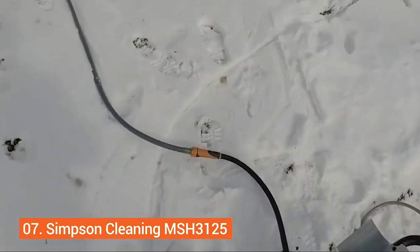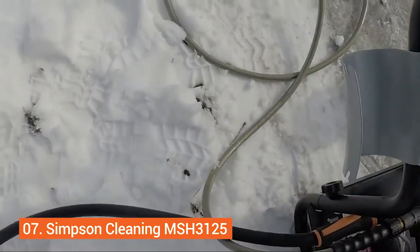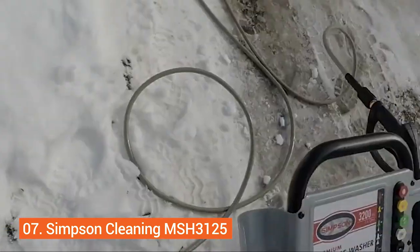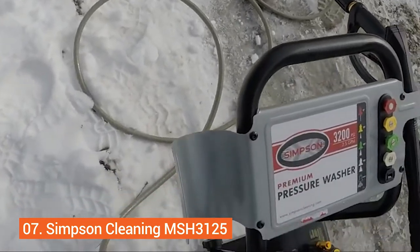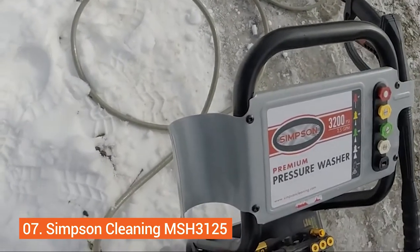I purchased this 3 foot section of hose, which I'll link in my review. It just makes it a lot easier to hook your hose to. I plan on zip tying this up here somewhere so that it doesn't put any stress on there if I pull on the hose or get too far away from the house.